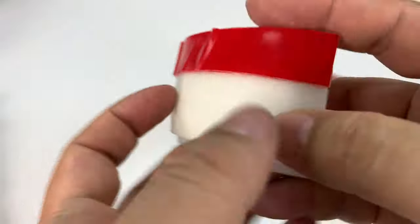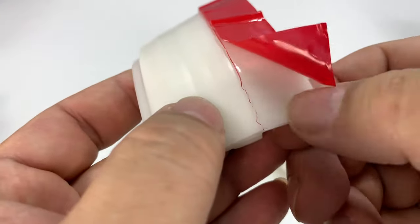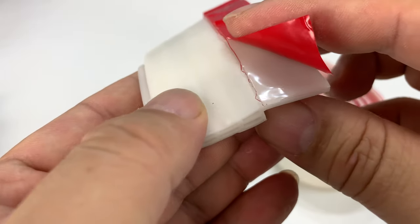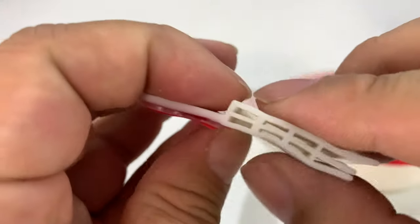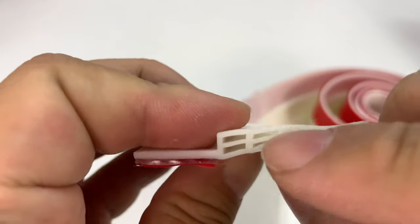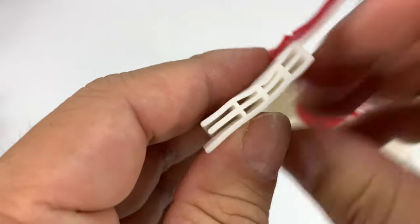So we have this white silicone and basically it already has some double-sided, what I would assume is semi-permanent tape. It's pretty sticky, although it's maybe not quite as sticky as like automotive double-sided tape. So it might be removable, but the fact that it's already on there, that's really nice. And then what we have are three layers basically of silicone and they're hollow. This should do a pretty good job of blocking out cold air.